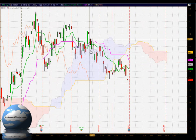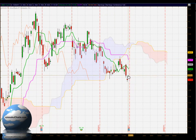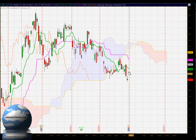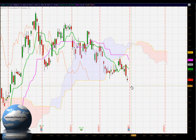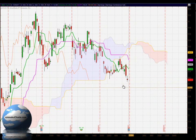But in big picture terms, we can see the market is making a series of lower peaks and lower troughs, trending down. We do need to watch for a potential retracement back up towards the Tenkan-sen at 1348. If we see the market rally up to that area and bearishness come back into the market, we could be testing back down around this region if that scenario does happen. So we do need to watch the high of the current candle, but certainly watch the low for any potential continuation of the trend to the downside.